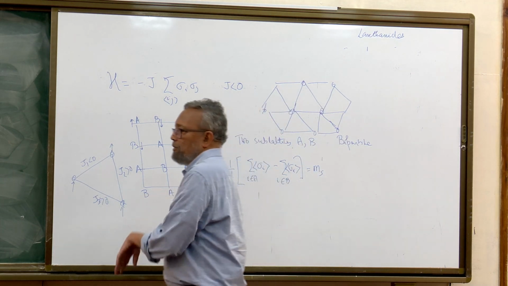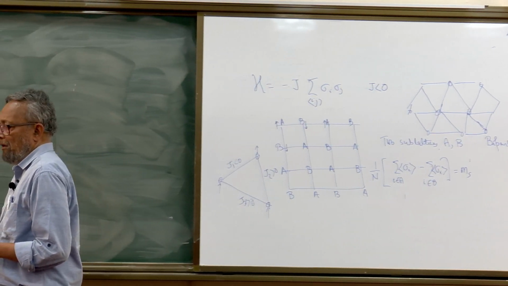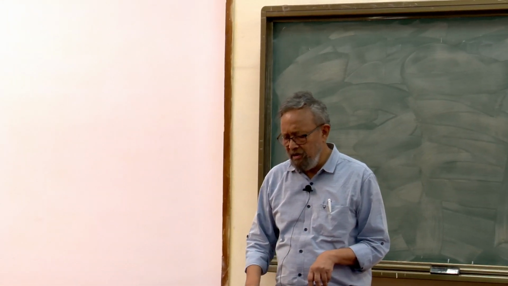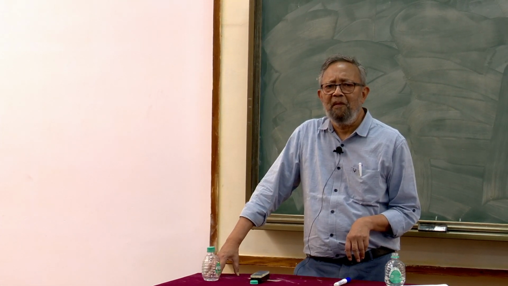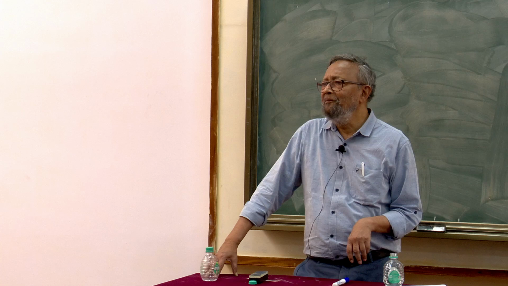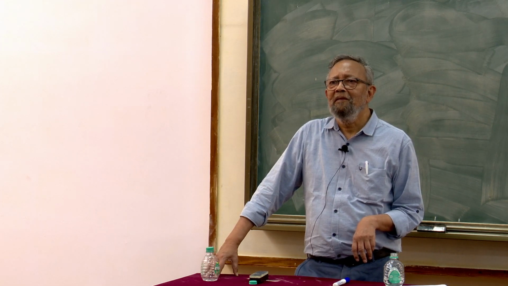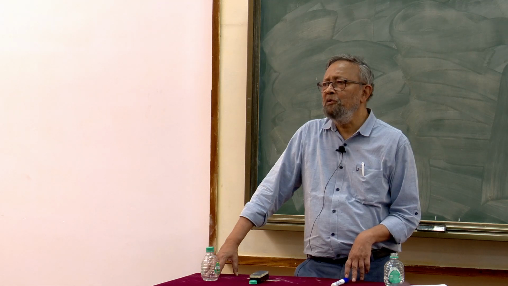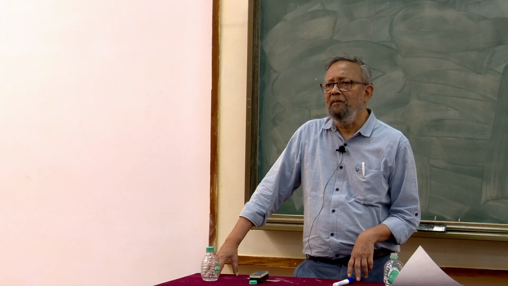One more thing I want to talk about as far as antiferromagnets are concerned. There are, again, many different kinds of magnetic order possible, and you may have heard about things like spin density waves. How many people have heard about spin density waves? Okay. Anybody else? Spin density waves, charge density waves, there are many materials which show this kind of periodic variation of spin density or charge density and things like that.